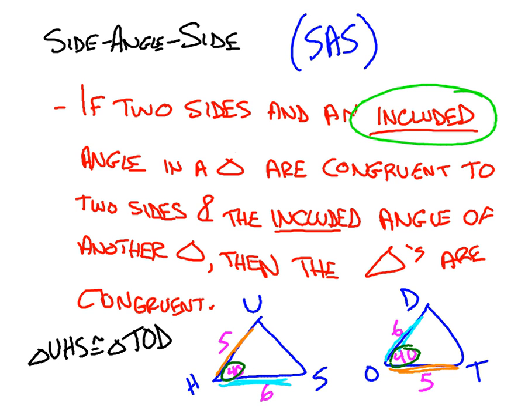And that should make sense because angle O and angle H should be in the same position. They are, and are congruent angles. That means that UH and OT should be the same. So there's UH here and OT here, both in the same position. And then for the light blue parts, for the six-sided, SH and DO. Well, SH and DO both occupy the last two spots. So we have all the pieces that we need. So right now we have side, side, side, and side, angle, side, and we're going to learn at least two more congruent shortcuts in the near future.